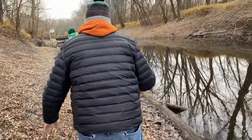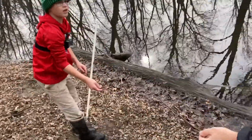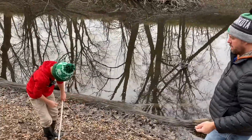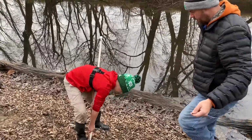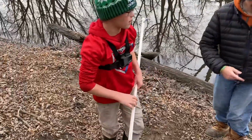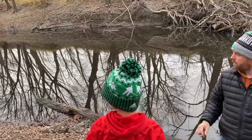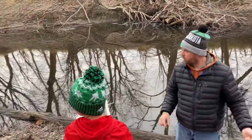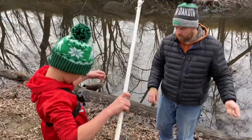This seems to be tangled up in my boot. And see, it's on that stick right there, too. So, did you make the decision we should move it? Yeah. Then I can see how you install them. Hey, you want a hand with that? No, you got it. Okay. Are we going to go down this way, or down that way? We wanted to go down that way, but it was very steep and muddy. But we could try. We could get over there now. It's not as muddy. All right, let's go over there.